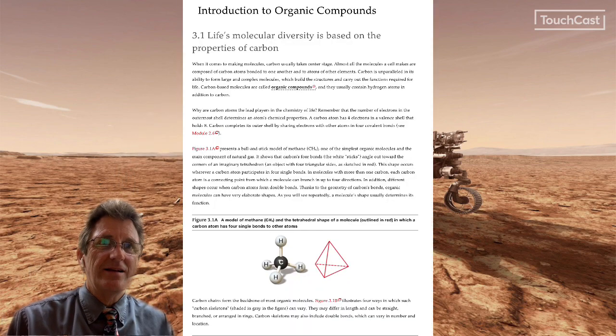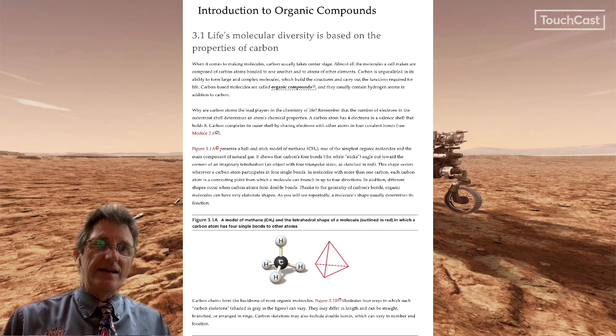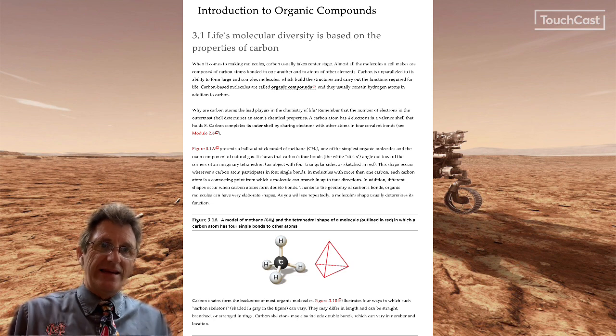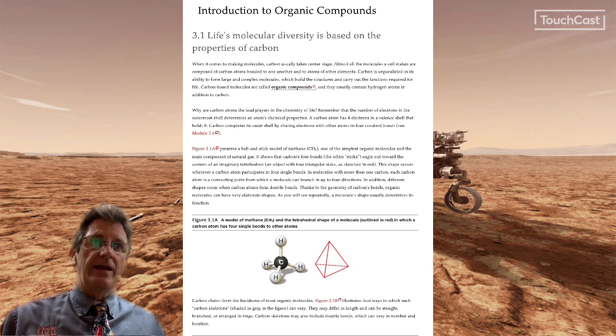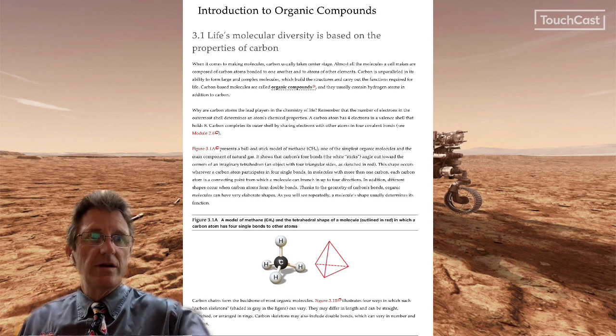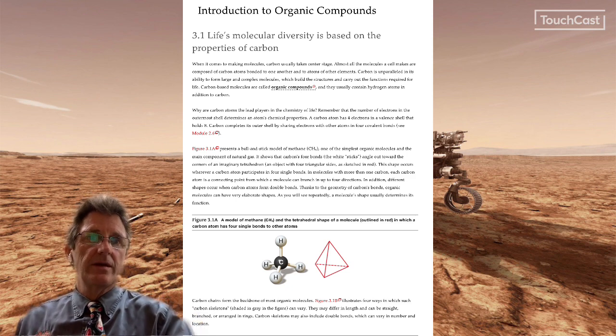Diving right in, we can see that organic compound is a bold word, which means that it's a key term. You need to know what an organic compound is. It means that it contains hydrogen and carbon. Right there in this picture, there's carbon in the center, and it has 4 hydrogens around it.